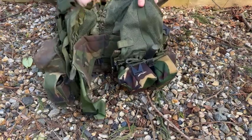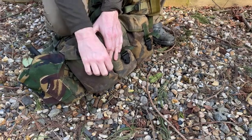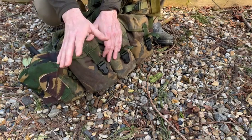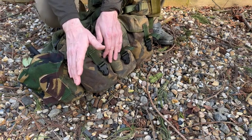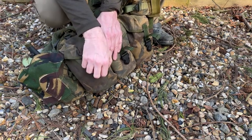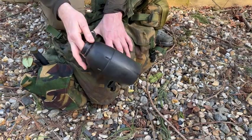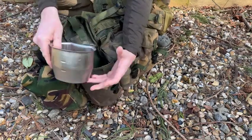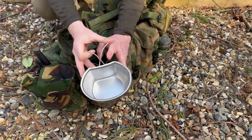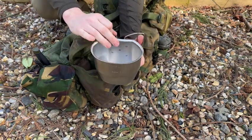Working around to the first utility pouch — these have been modified from the issue ones. The issue ones have a Spanish clip closure; it always works, though it's a bit fiddly with gloved hands. I've had them modded out with surface mount buckles, which I much preferred. Pouch number one: water bottle — a big old black one-litre of water. I've also got a stainless steel mug in here — the issue one. This is what everything would be cooked in: scoff, brew, shave in it, dig a trench, beat them to death. Absolutely gleaming bit of kit, stainless steel, not crappy aluminium.